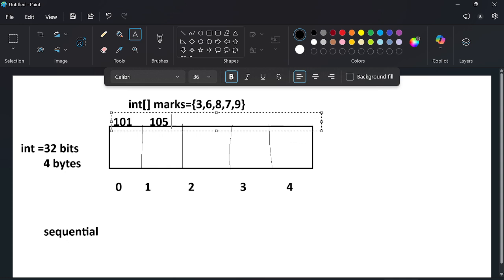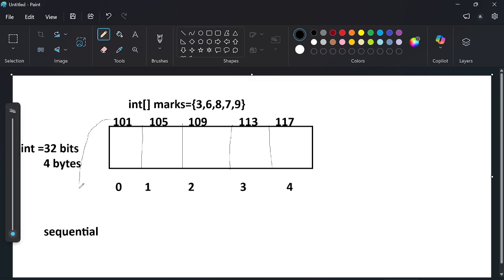Likewise, we keep going, then 109 will be the next, 113 will be the next, then 117 will be the next memory address available, because an array allocates memory to the elements sequentially. At the time of creation of an array itself, the memory is initialized. It's not happening dynamically. We don't dynamically initialize the memory. So this is how the memory architecture will be.